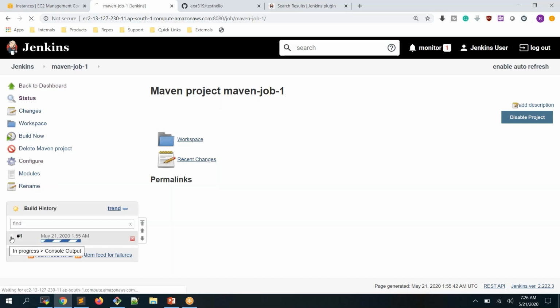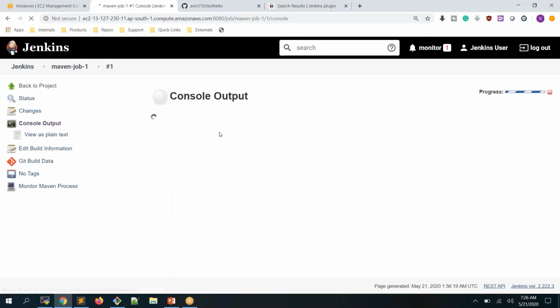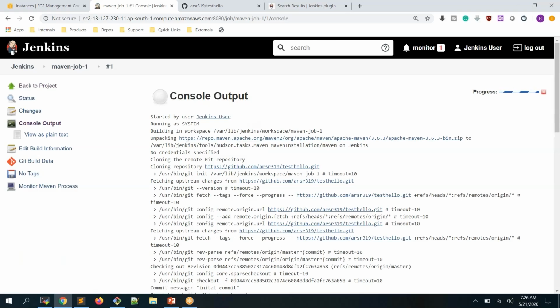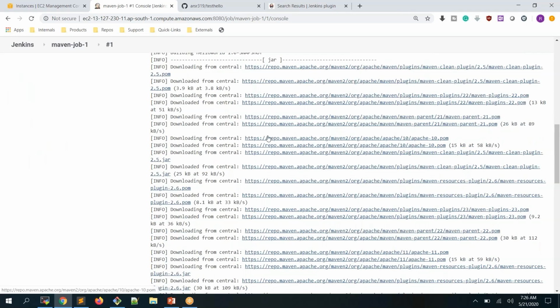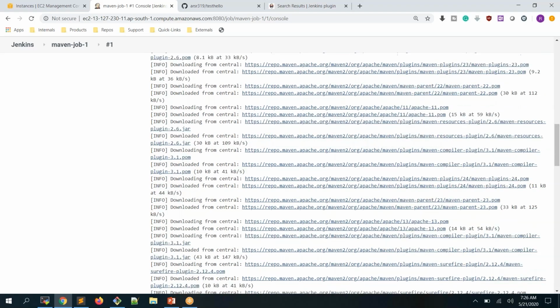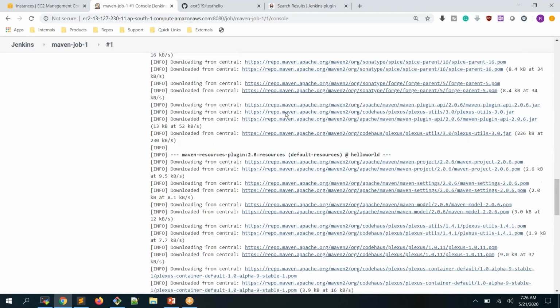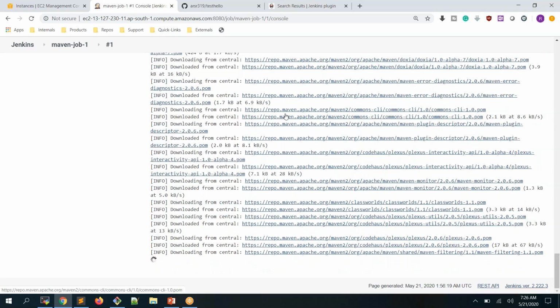But now go and see the build output. You can see here it was started by Jenkins, and this is the first time we are running, right? If you do remember, it has to download dependency plugins. You can see here from the Maven repository it is downloading all the dependency plugins.